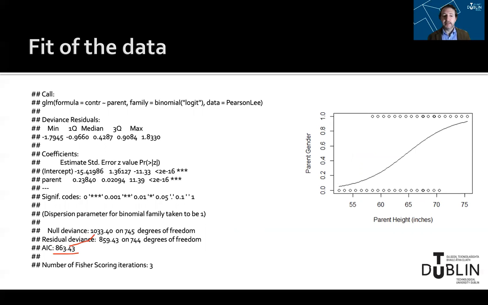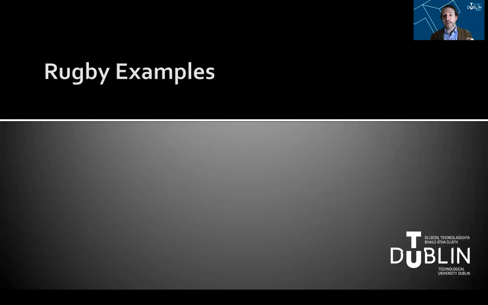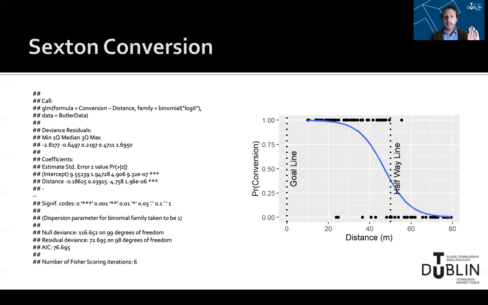But for a simple thing, the best thing with logistic regression is to look at the coefficients. Unlike with linear regression, where you could look at the R squared and the probability that it fits, here you go straight to the coefficients. So one last example. Here, and maybe it's more intuitive, we have Johnny Sexton kicking. Yeah? And so what we have here is the halfway line. And 1 is a successful conversion, 0 is a miss.